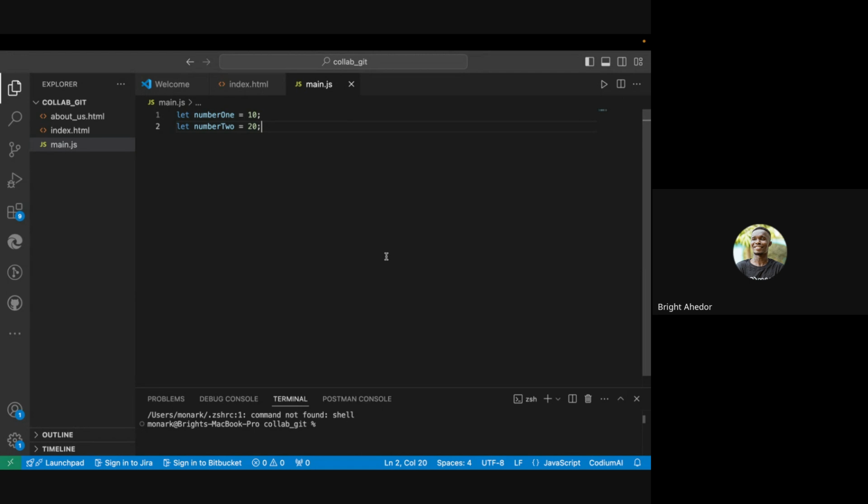You declare a variable in JavaScript using the let keyword or the constant keyword, followed by the name of the variable, and then you bring the assignment operator, and then you give it the value you want to give it. Are we on the same page?